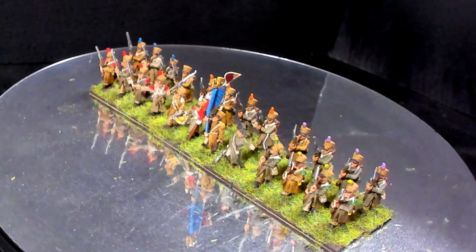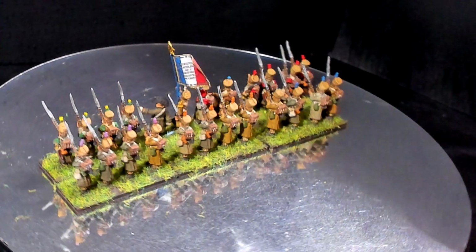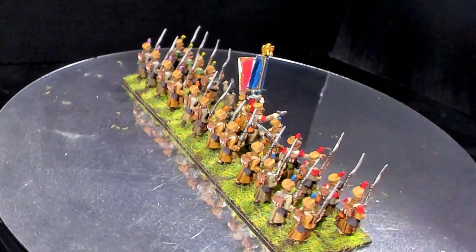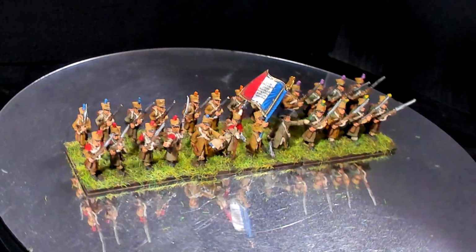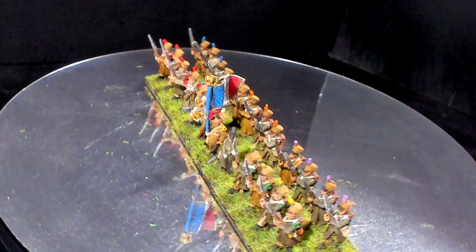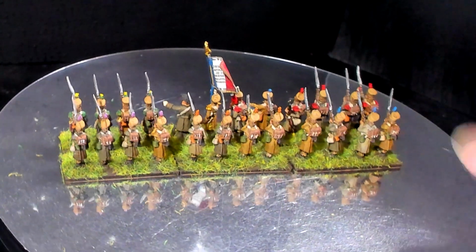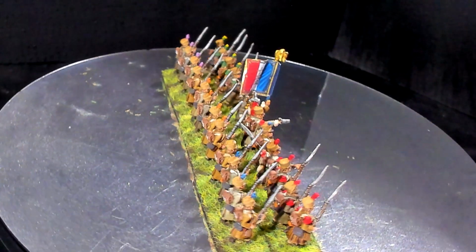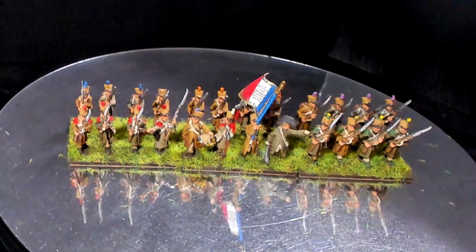All right, now this is the 3rd Line Battalion. All these figures that I'm showing you today came from my Christmas collection. I ordered a bunch of Old Glory over Christmas, and I've been waiting to decide my base convention. Plus I was waiting to finish my World War II project that I was working on because of the convention coming up. And so I decided, since I'm writing the rules, I need to get some figures so that I can playtest myself on my own table to work out game mechanics like shooting and melee and things like that.